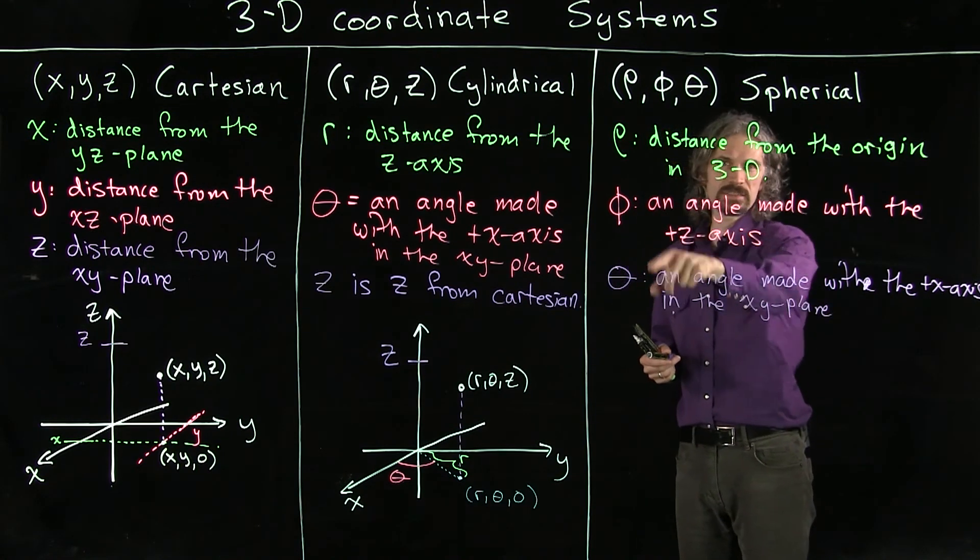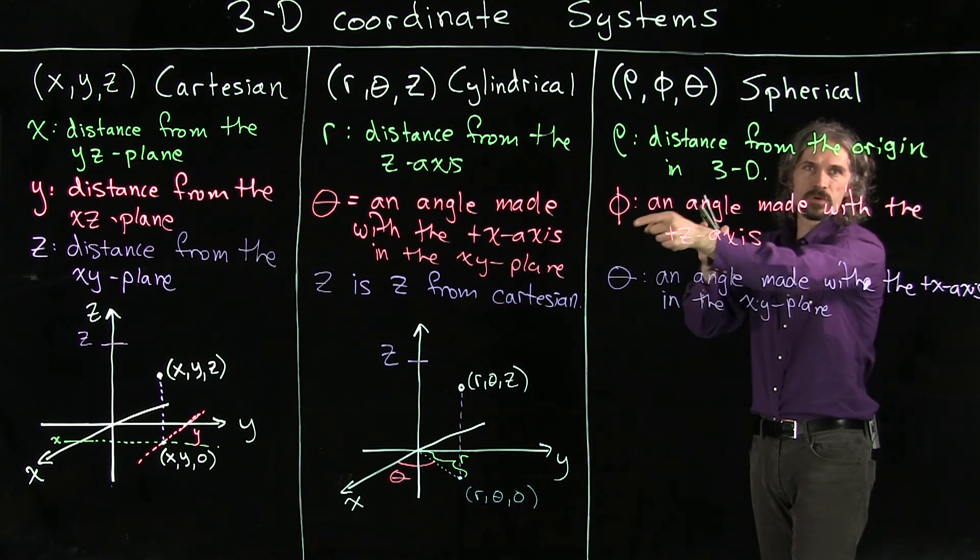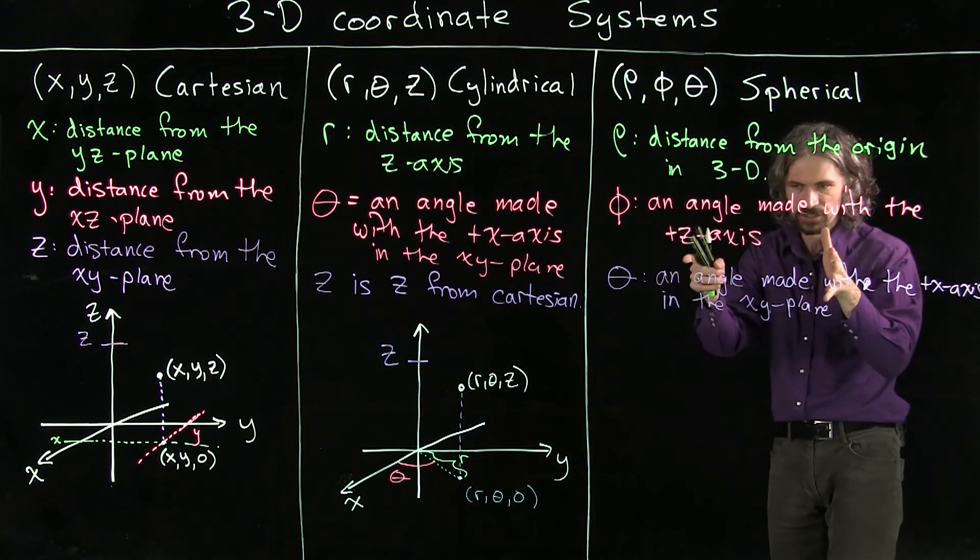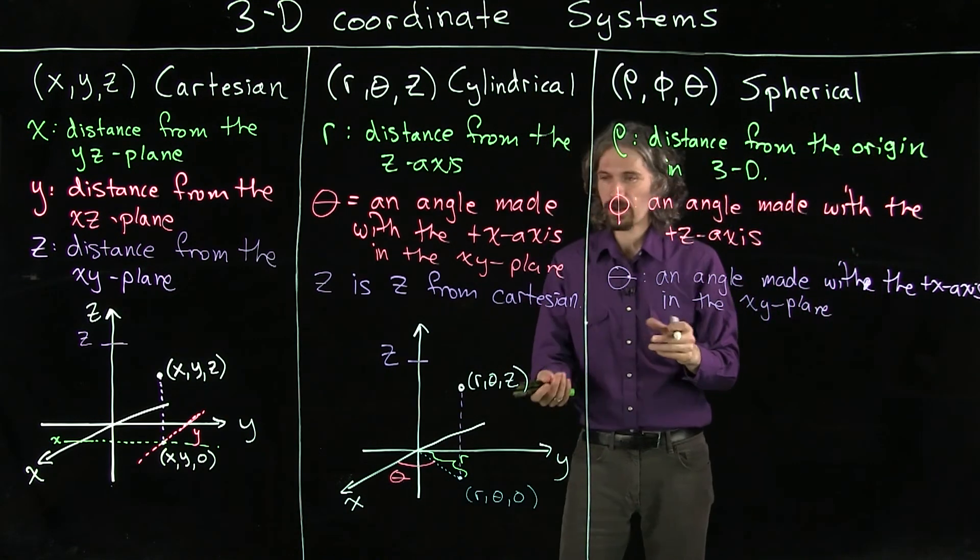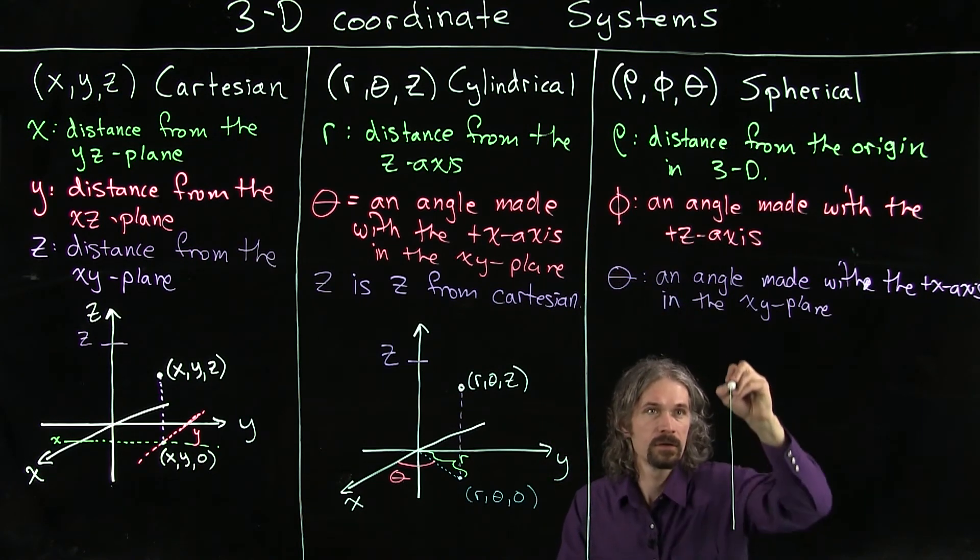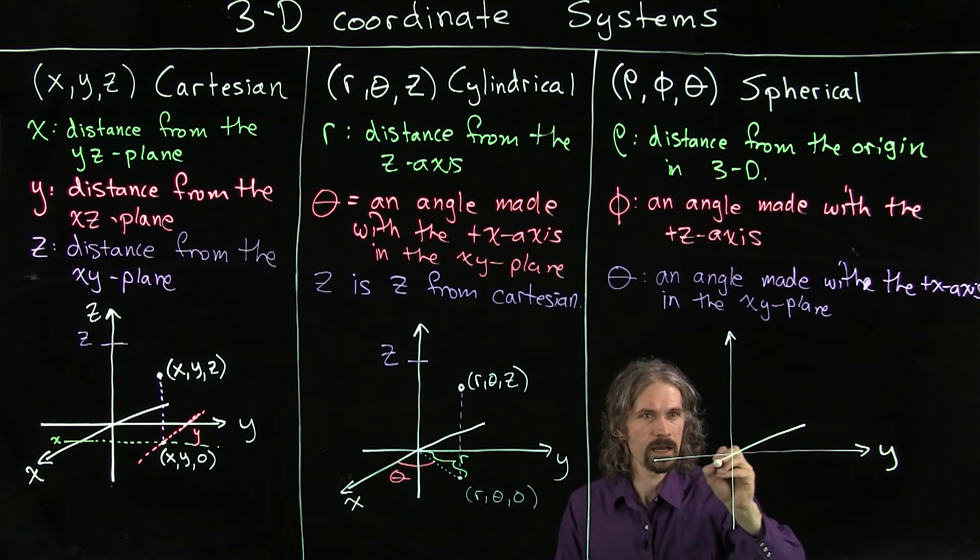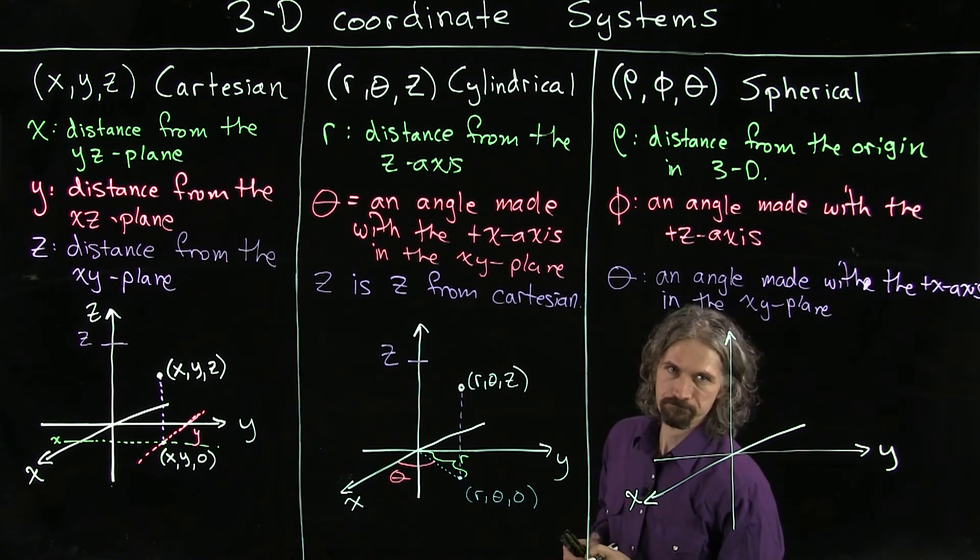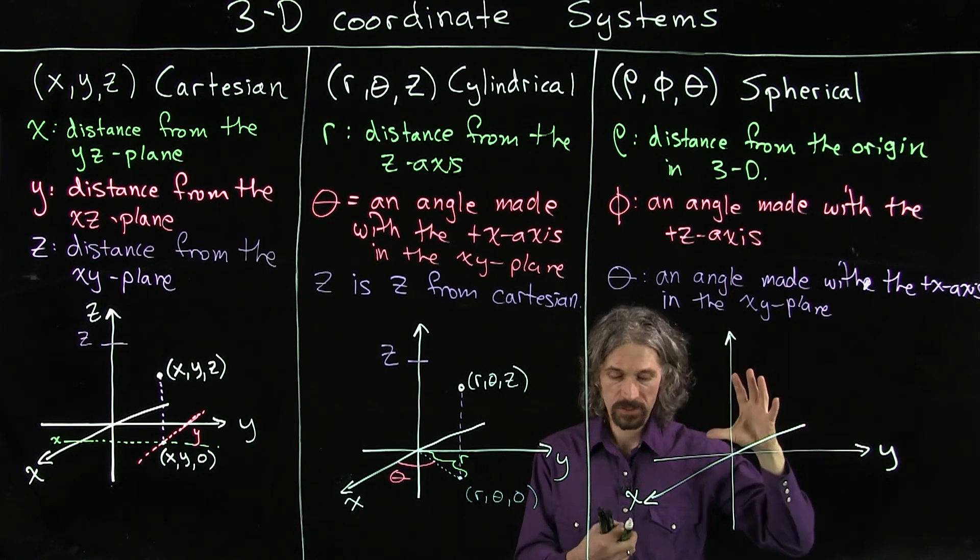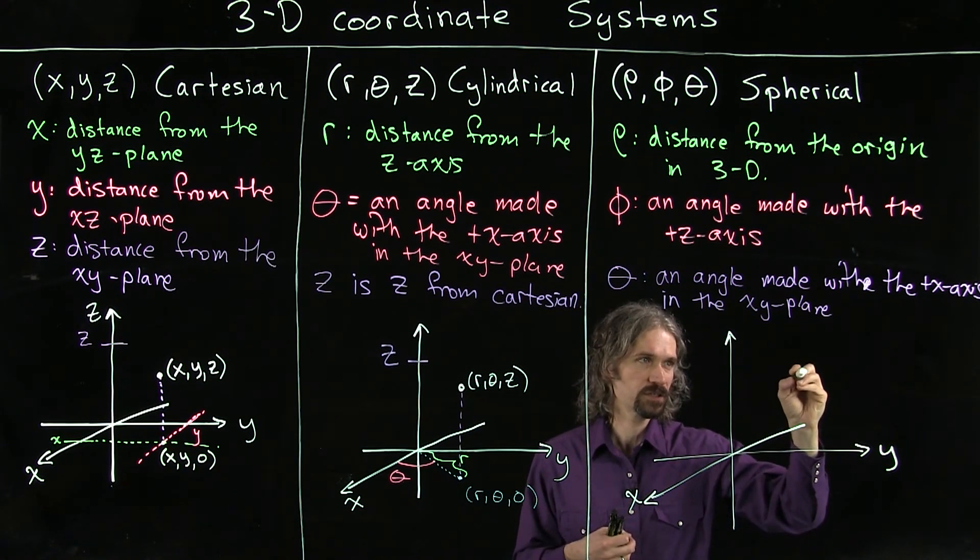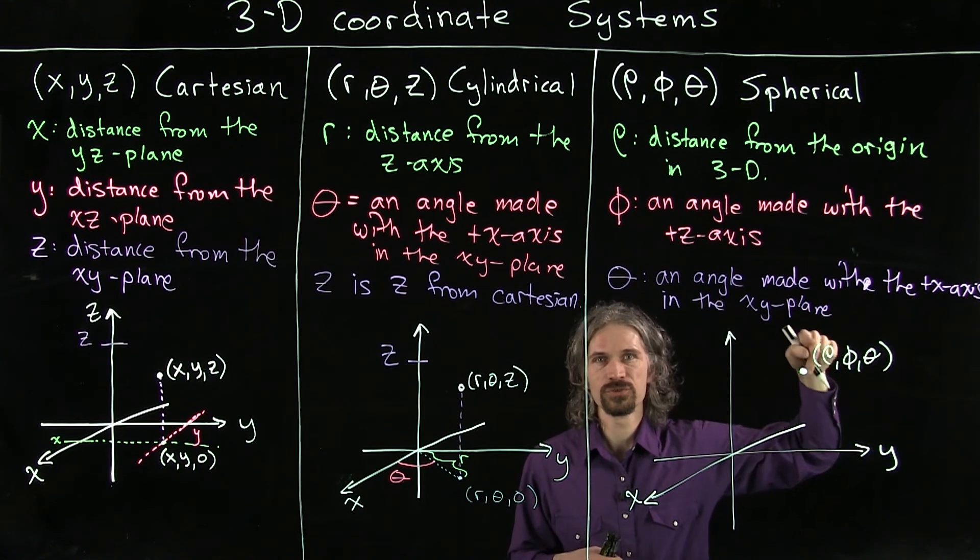So we get to rotate a couple times with these angles and we get to move in direction with rho. We can spin ourselves until we're looking at our location, and then we can go in that direction with rho. So let's see if we can figure out how to get to a location with spherical coordinates. Z going up, y to the side, x coming out, hitting us in the face. So how are we going to get to a location? Let's start with the location this time, let's start with a location and we want to call it rho, phi, theta. How are we going to get here?